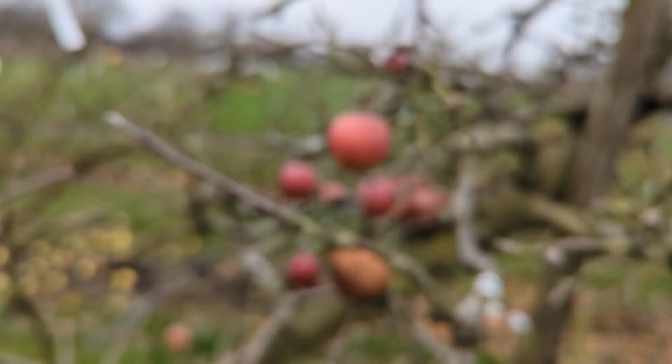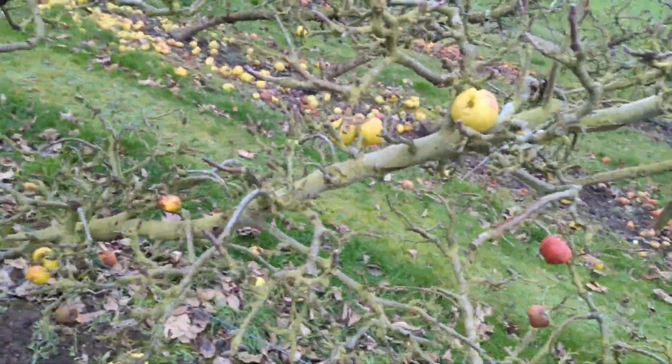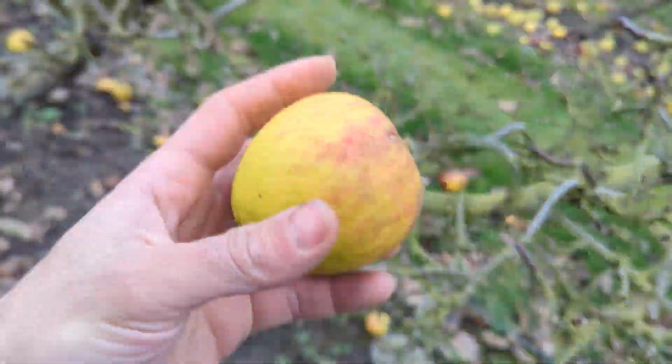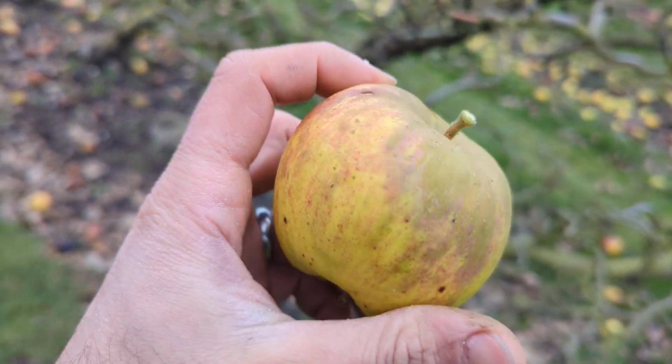I don't think this will be good anymore unless it turns into white wine flavour. No, I mean, this was an undersized one. That's why there's so many left on the tree. These are all the sort of mini ones, but oh no, that's not good. Sturmer Pippin. This is a very well known late season apple here in England. I think it may be a nonpareil seedling of some sort. And there's a spider. Go away.